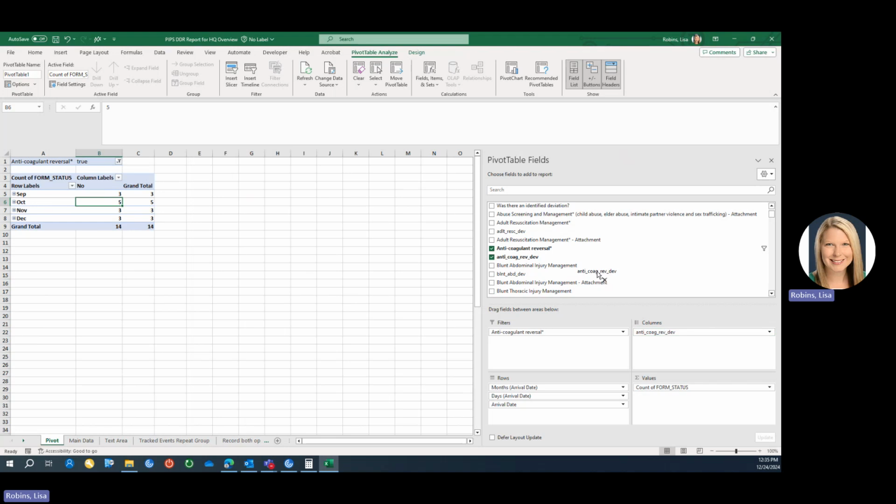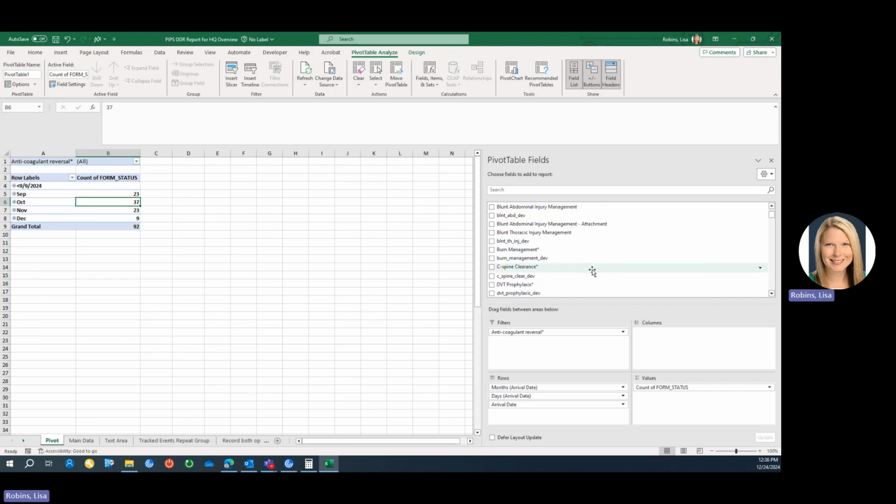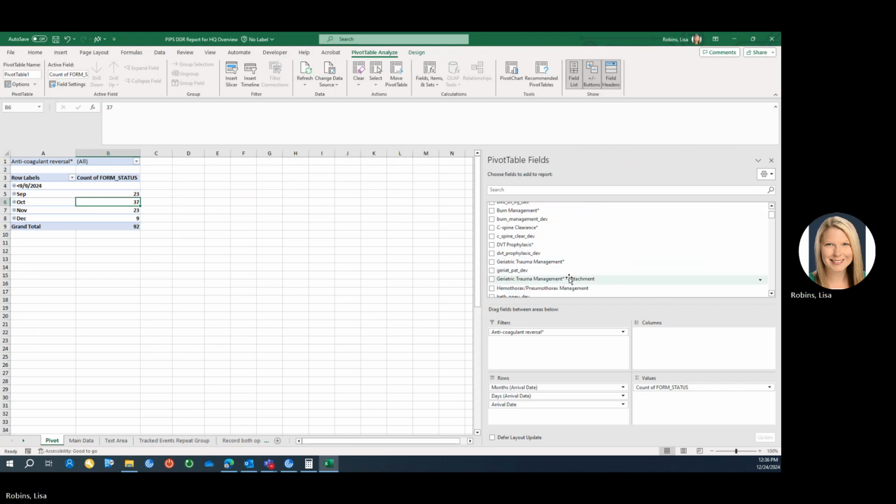The next one that we're going to look at, we have to throw that back, unfilter anticoagulant reversal. Let's go down to long bone fractures.